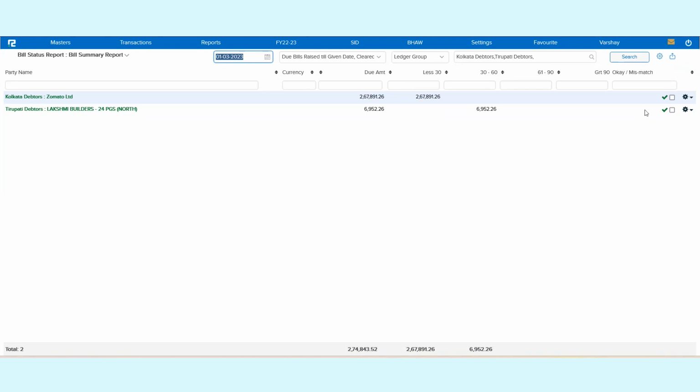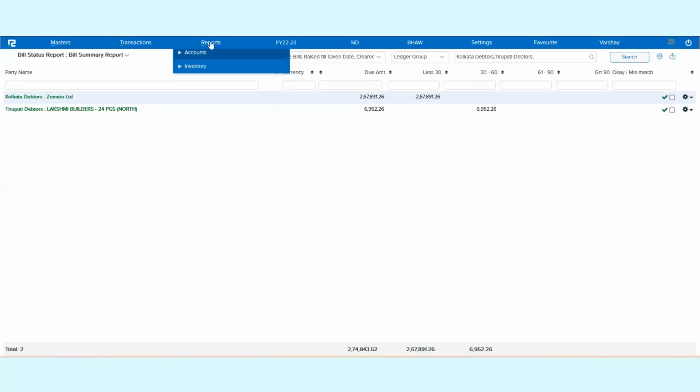In case it is not matching, a cross icon will be reflecting. Over here, in my case, it is reflecting as a tick. That means the entry is reconciled perfectly from my ledger report.